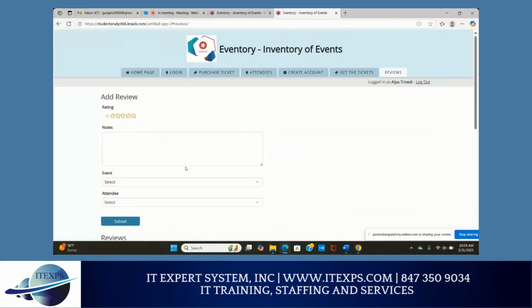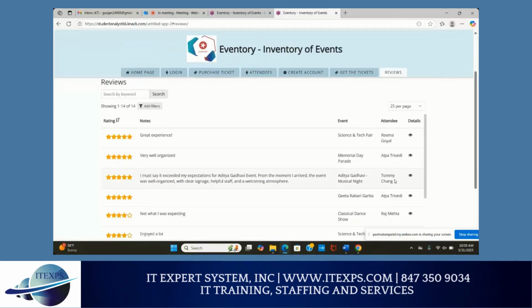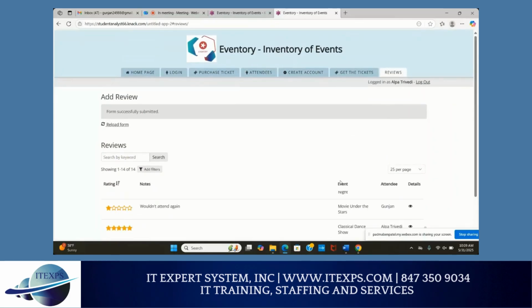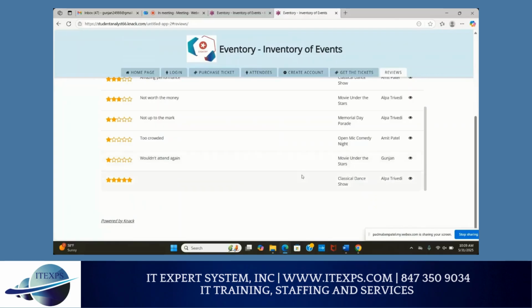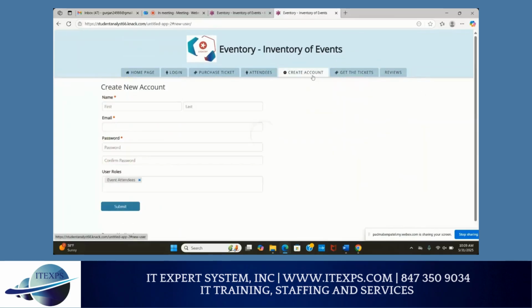And as well, after I'm done with my events, if I want to put any reviews, the same way I can put the stars, select any events, and I'm still an attendee because it's my account, and then it shows me all the information on the bottom that I put my reviews here. So this is our simple small event page we tried to create specifically for Chicago. This eventually brings everything together, from event browsing and ticketing to organizer dashboards, sponsor insights, payments, and reviews. So it's a complete no-code event management system we built using Knack.